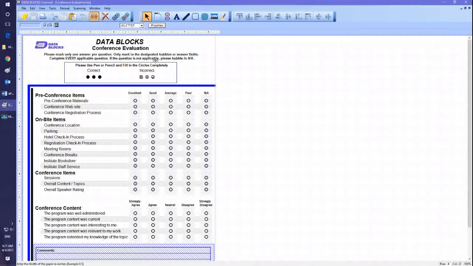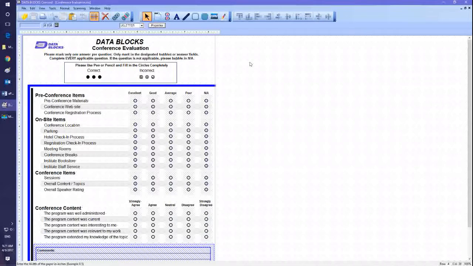We will be moving quickly through the design process because this is just a demonstration. There are other videos that go into much more detail about how to use the Concord Forms Designer. So before we get started, we like to show you a few forms so you can get an idea of what an image scan form looks like and what you can design with the Concord software.